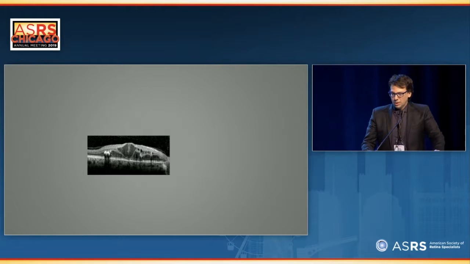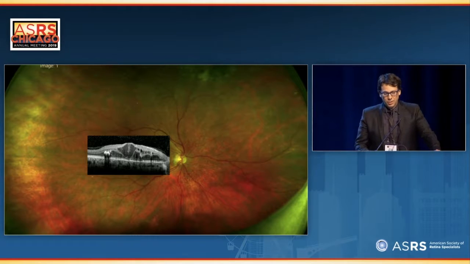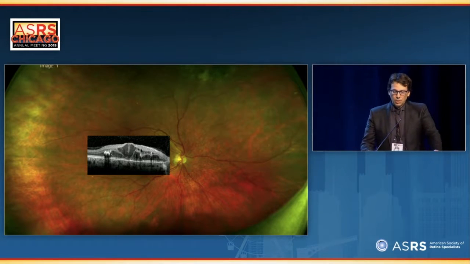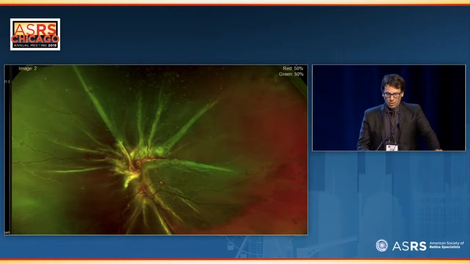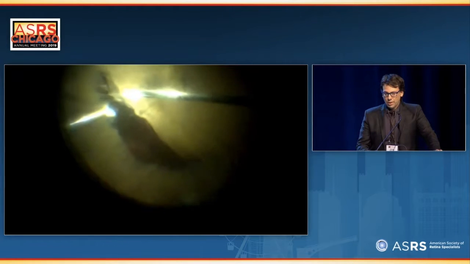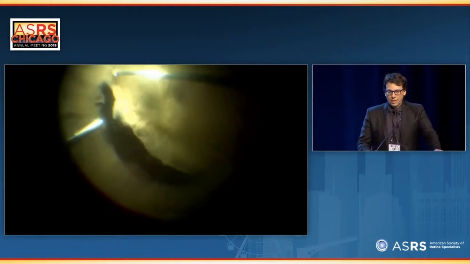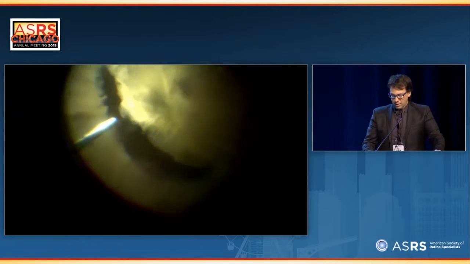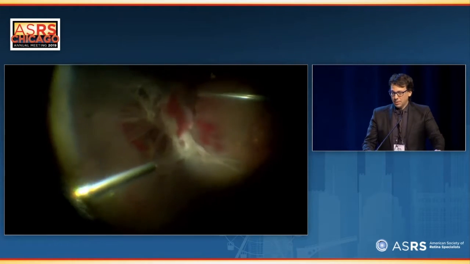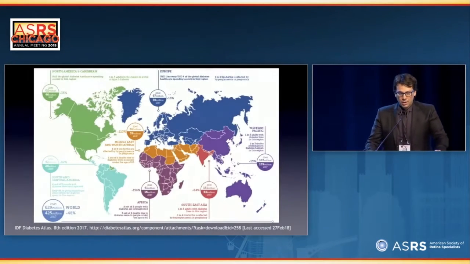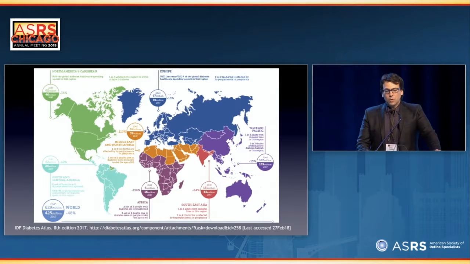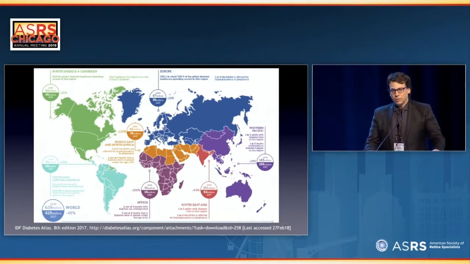Nowadays, we do not only treat OCTs, but also we treat patients with peripheral lesions. If we don't do anything right now, this is what happens in the progression of tractional diabetic retinopathy, and we come here to ASRS every single year. We show beautiful videos but no visual acuity. That is because we treat these patients very late in their conditions. And this will be even worse. By 2050, the cases we are going to face will be duplicated according to this study.